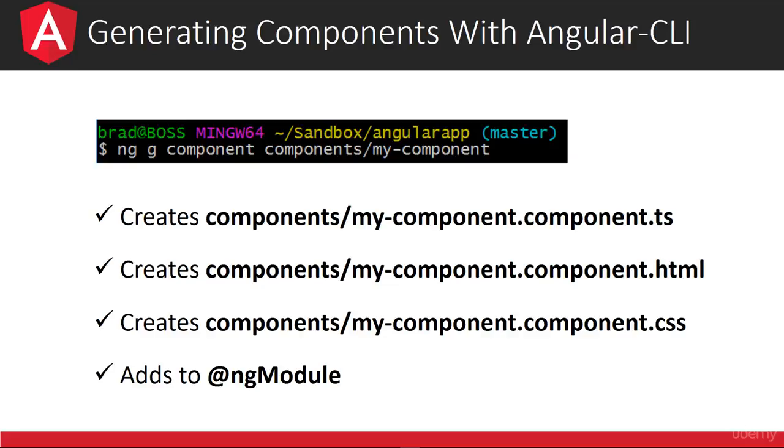So if we start to use the Angular CLI and you really understand how a component's structured, how the files are created, and so on, you can use the CLI to actually generate components very easily. So you can just run a simple command like ng g c for generate component, and then wherever you want to put it, in this case it's in a folder called components, and then it's actually called my-component, and it's going to create a couple different things. It's going to create the TypeScript file, which is the main file, an HTML template, and then a CSS file for that component. And then it's also going to add that component to the NgModule decorator, which is located in the app.module.ts file, and we're going to go into that in the next video.